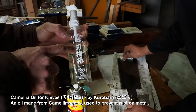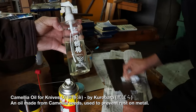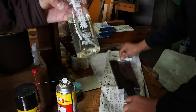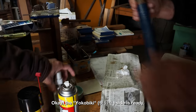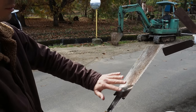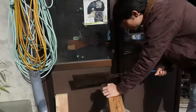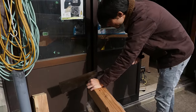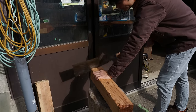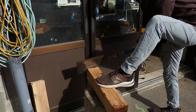Aoki-san is using this oil that's meant for bladed tools. You'll use it on nomis, kanas, as well as on nokos. This will prevent any kind of rusting, and it's like a penetrant oil. I recommend getting this. It's called camellia oil. Okay, yokobiki only. So he wants me to go ahead and try the yokobiki. You can see how glossy it is. But let's try it. The sound is much, much different. So you can already tell an improvement.